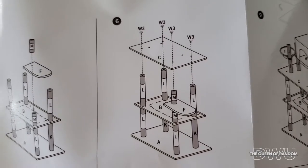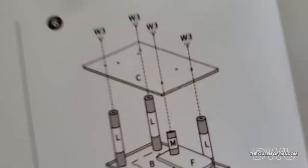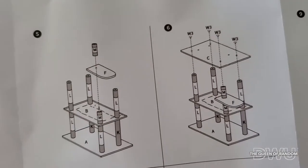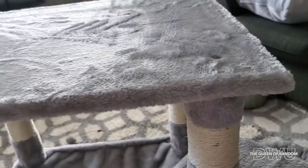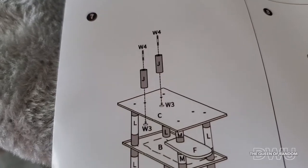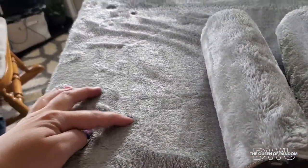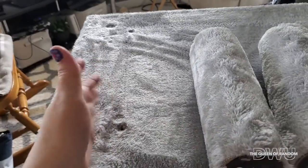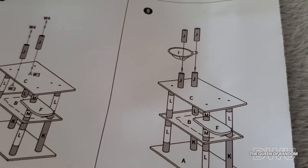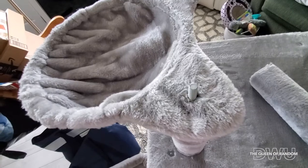Now number 6, which is C, and then some W3s. Here is your C using W3s. Watch for this one because you can see there are holes in the center — make sure the front is the right direction. These ones have two holes there and then there's another hole right here. Look at your board and make sure it's going to fit the right way, then place it on top and screw in your W3s. Those are all screwed in now. Now we need the W3s, the Js, and the W4s — got them all ready. Those ones get installed in the more inner holes. Now we're going to install number 8 using two more Js — this will just go right on top here, and then you just screw these on.